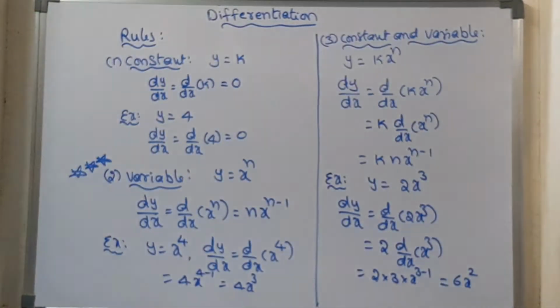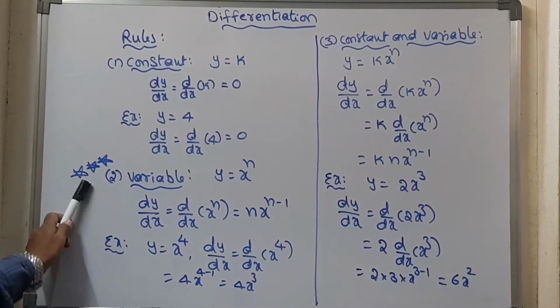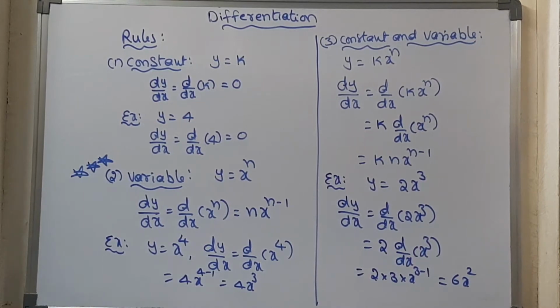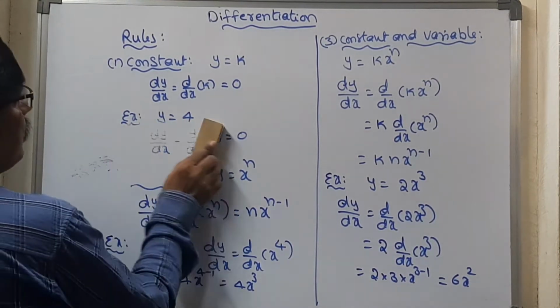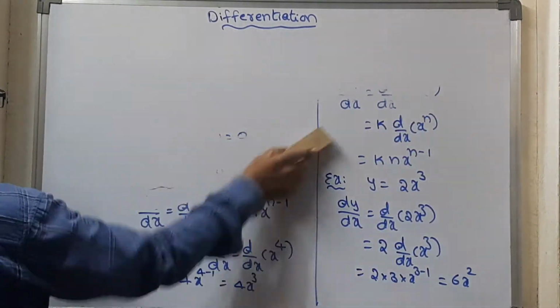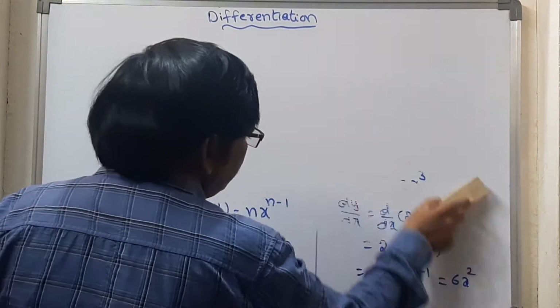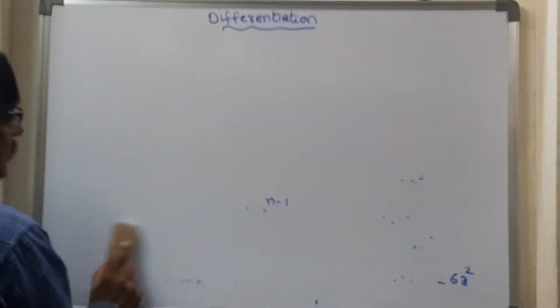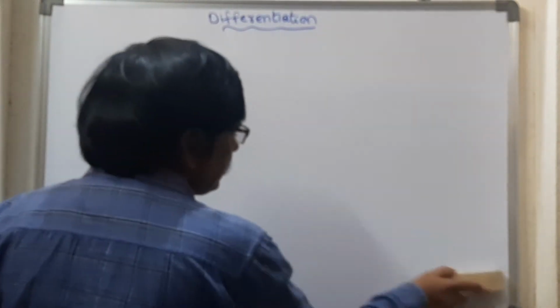Take a screenshot, Nana, and among those this is the most popular one. Completed? Okay, right. And so constants and variables are completed. Now let us go with the basic mathematical operations in differentiation. What are those basic mathematical operations? Now let us see.